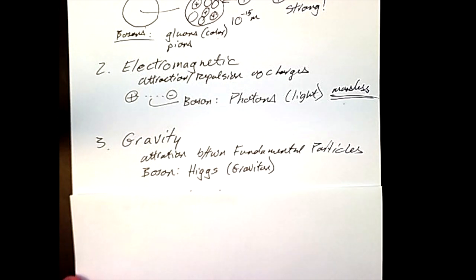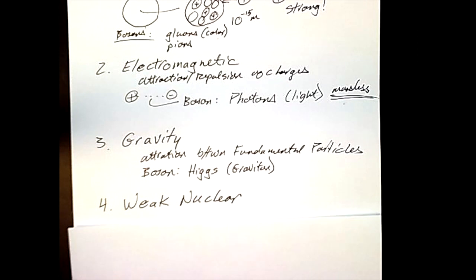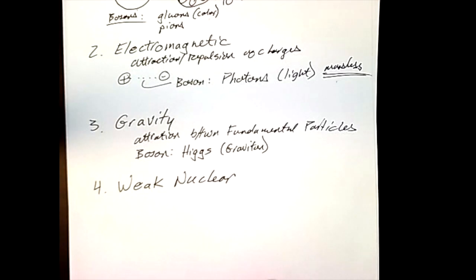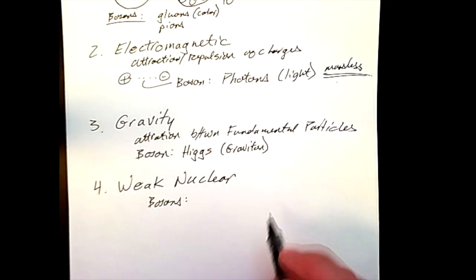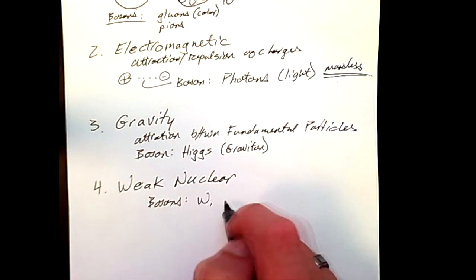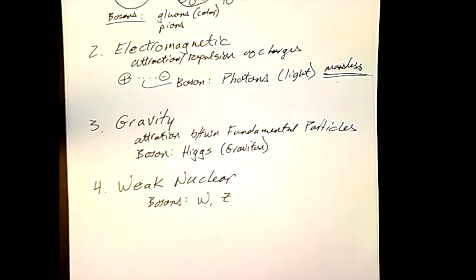The fourth fundamental force is one that is still being studied and relatively difficult to explain, because the weak nuclear force is another force that forms within the nucleus and carries two bosons that are called the W and Z bosons. They do not have a fancy name, they just have a letter designation. This is partly because the weak nuclear force is the least understood of the four fundamental forces.